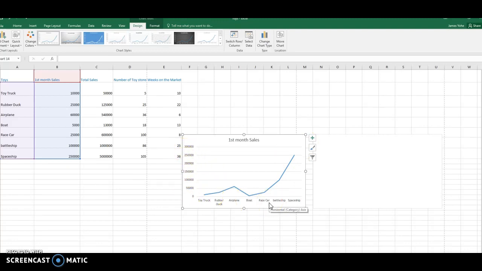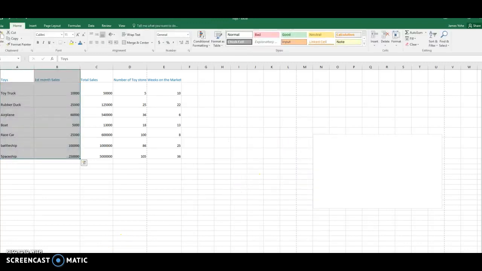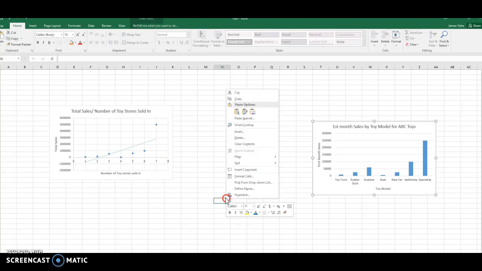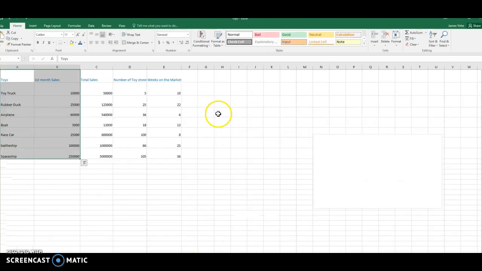The first thing you want to remember when you're doing a graph is that you're doing this for someone else. Someone who knows little to nothing about what you're talking about. So you've got to make sure that you label your axes. Units are marked off by Excel. We don't have to worry about that. And give it a good title so that someone can understand what you're talking about. And we'll cut and paste this here. Save that for later. All right.